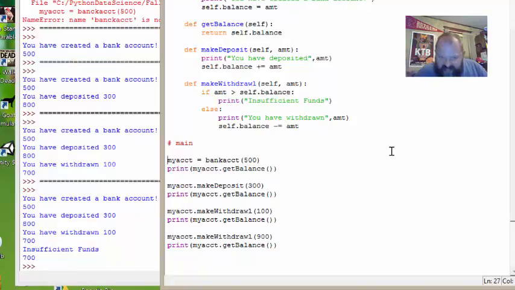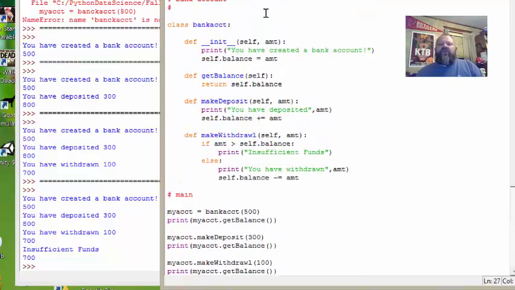So that's the idea when we're talking about object orientation. You try to create a facsimile for something in the real world. I have a bank account. When I first set it up, I have an opening amount that I give the bank that it creates my account with. I can always get my balance, be it at the cash machine or be it at the teller or whatever. And then I can make a deposit, or I can make a withdrawal.